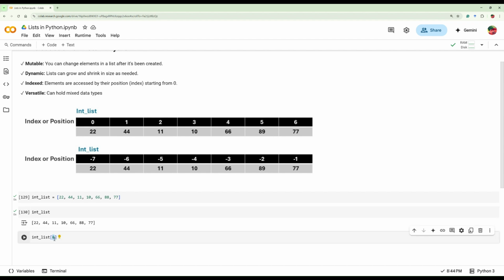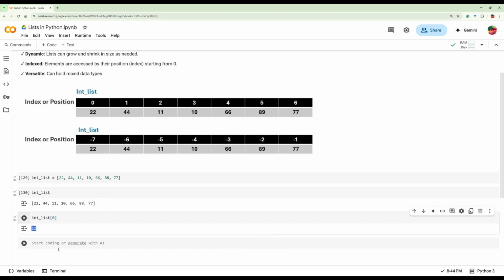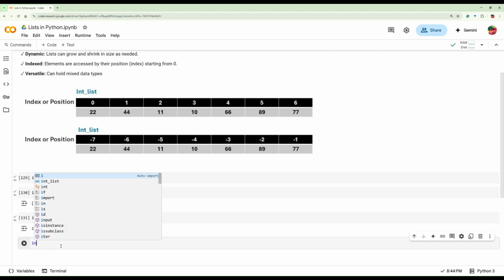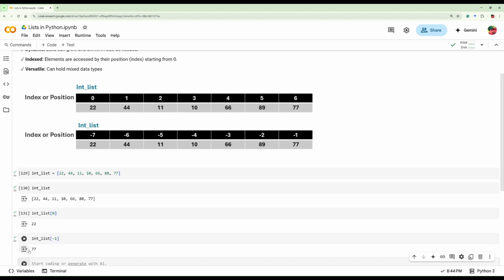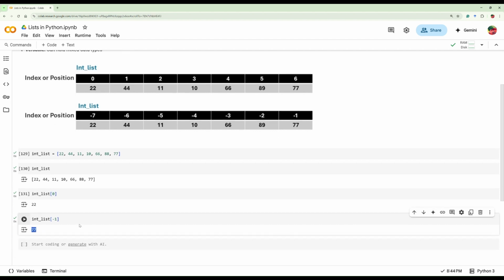When I run this cell, you can see that 22 has printed. Let's suppose I would like to access the elements from right to left: integer underscore list, and here I will type -1, and when I run this cell, you can see 77 has printed. Definitely we can traverse all the data elements by using a for loop, which I will share gradually with you guys.